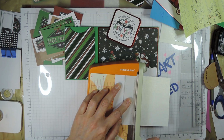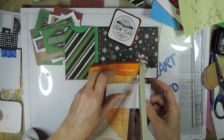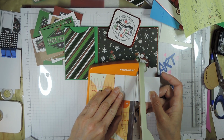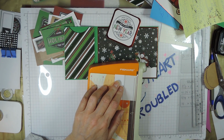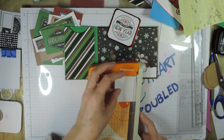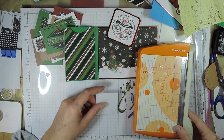This is a cutter that a lady threw in when I got something from her through Facebook Marketplace, and she said, "Would you like a little mini Fiskars cutter?" And I said, "Sure, why not?" I didn't know what it was, and so she gave me this sweet little thing.